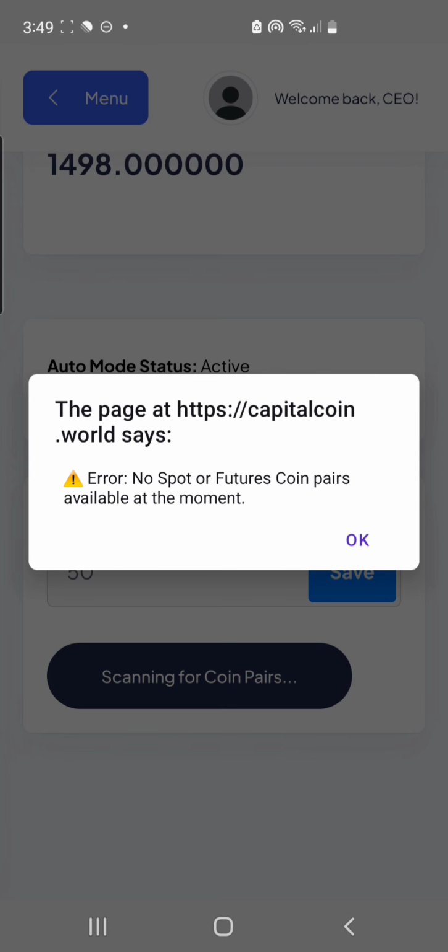We are going to hold on for a few minutes, maybe 1, 2, 3 or 5 minutes, and come back to check here. This is going to scan the whole crypto market and check the coins that are going up or down. If there is any coin analyzed to trade in the futures market, you're going to see it. If there is any in the spot market, you're going to see it available, and you can select the leverage and start trading. That is very simple, and it's automated trading. It will be running for you even while you're sleeping, and it will be giving you cool profit every single day. So right now I'm going to click on OK.